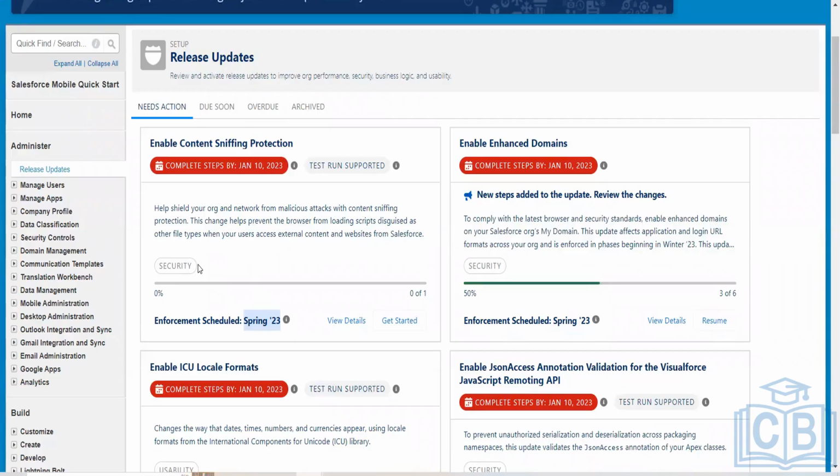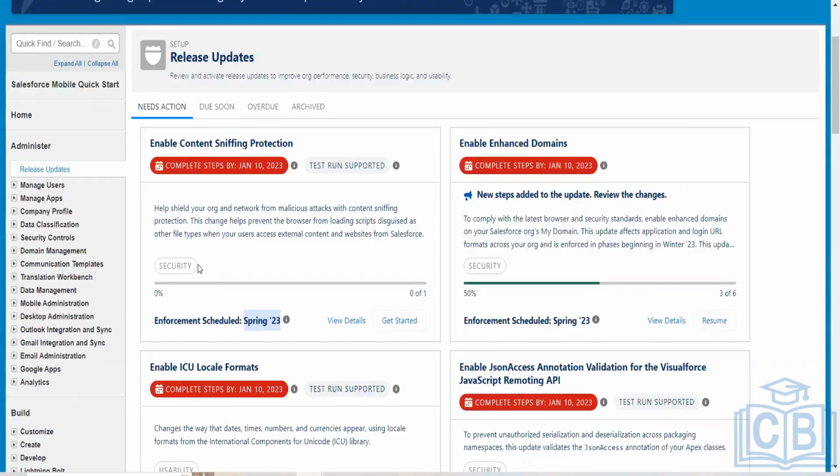Enable content sniffing protection. Help shield your org and the network from malicious attacks with content sniffing protection. Did you get what that is? This is protection for your org given by Salesforce to reduce malicious attacks, that is, virus attacks on your websites.